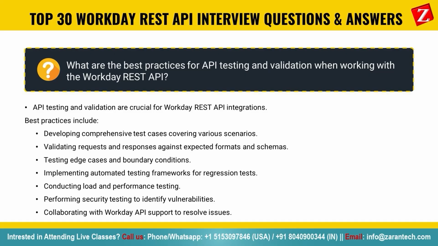Performing security testing is critical to identify and mitigate potential vulnerabilities. This includes testing for common security threats like SQL injection, cross-site scripting (XSS), and authentication bypass. Collaborating with Workday API support is invaluable for resolving issues promptly. If you encounter any challenges or unexpected behavior, reaching out to Workday's support team can help expedite the resolution process.